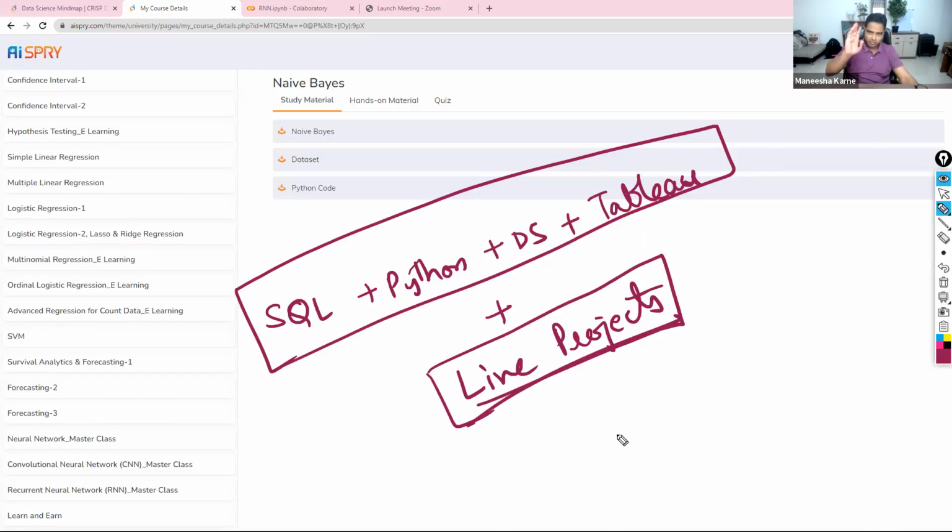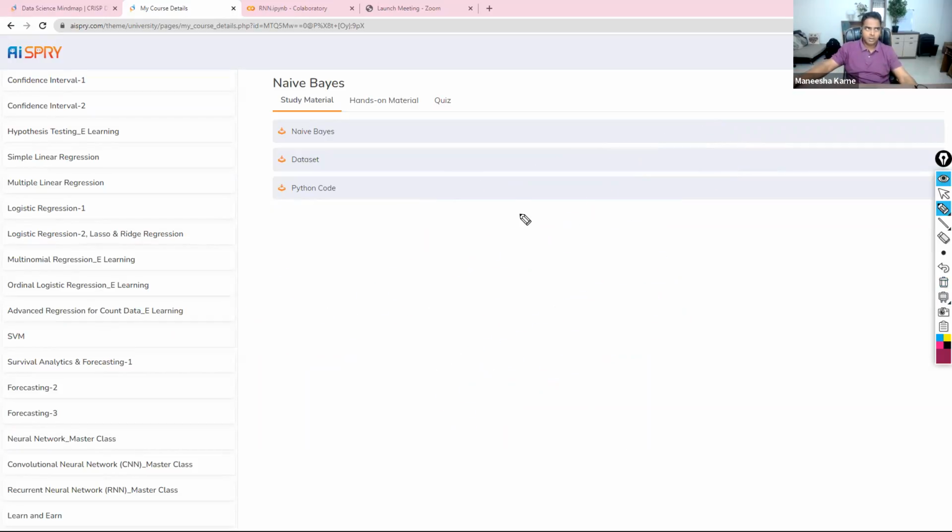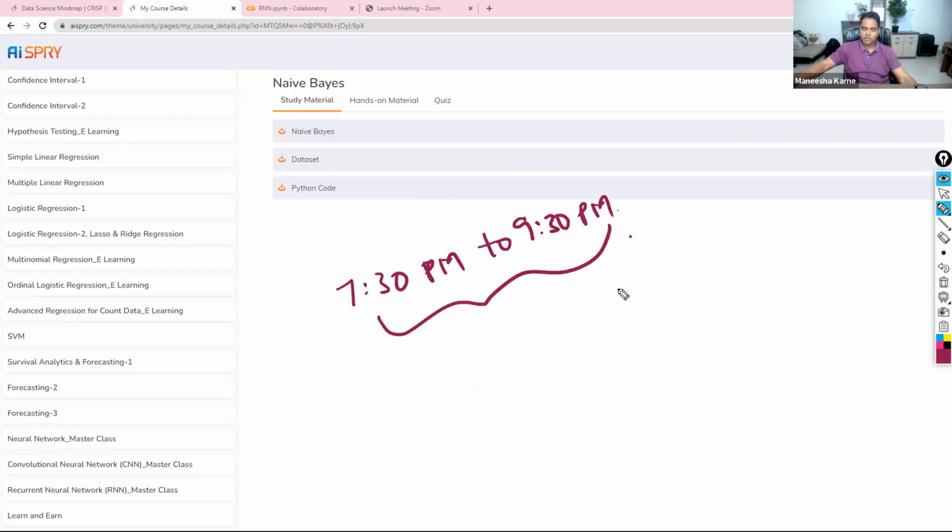And people who have time, from tomorrow onwards, please attend 7:30 p.m. to 9:30 p.m. Get in touch with your point of contact, ask them to give you the access, because recorded videos of all the sessions won't be given to you.